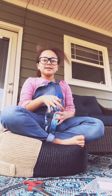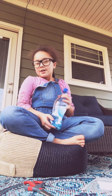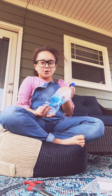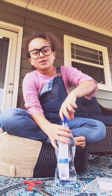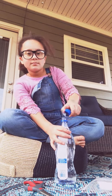So first thing you need to do is, if your bottle is empty, you need to fill up your bottle with water. I already did this. And then you're gonna take off the lid.